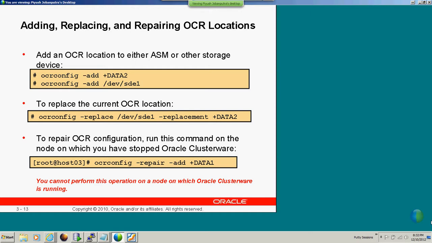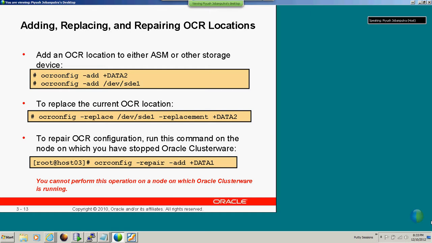The first one is if I want to add another OCR file. In this case I am using ocrconfig -add and +data2, meaning I am asking it to keep one more OCR file in the data2 disk group. I can even provide a device where the cluster location is given.